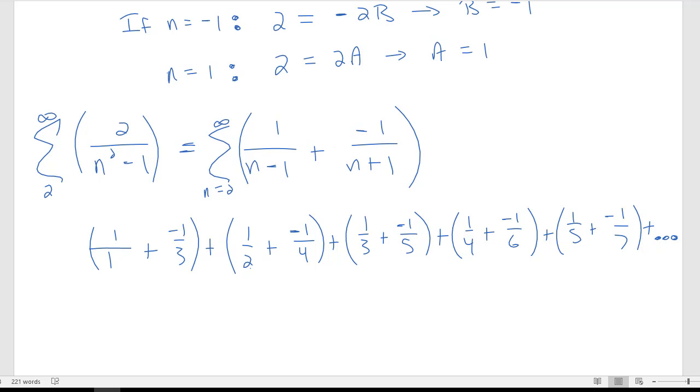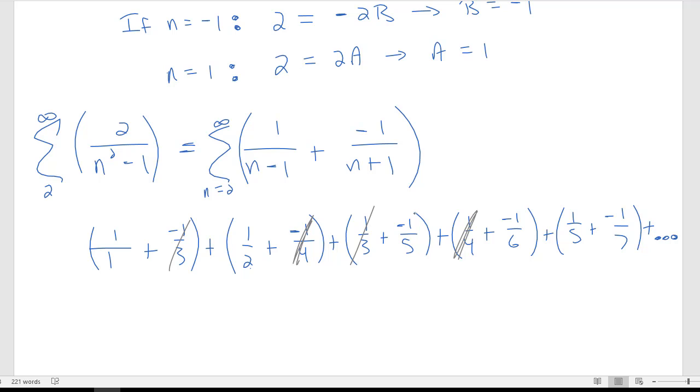Okay, so with this telescoping series, I'm going to change colors here, and let's scratch out the things that cancel. Now, this is a different cancellation pattern than we saw in that very first example. Notice that this cancellation pattern is the following. In this first term, the last number is negative 1/3, and then I skip a term, and it cancels with the first. Then, when I look at the second term in my series, the last number skips and cancels with the first. It's kind of hard to describe, and I'm using very loose language here.